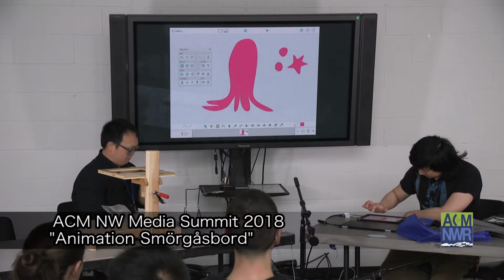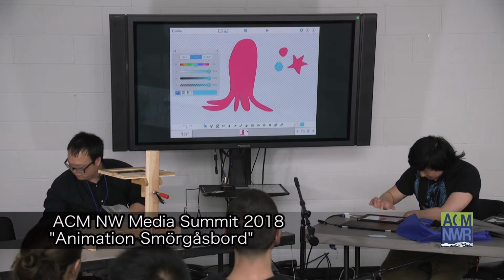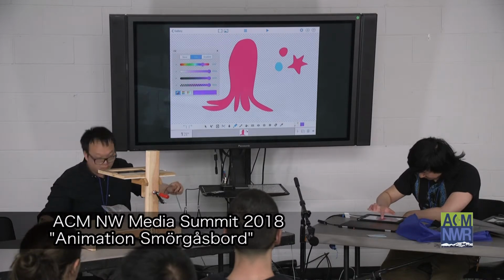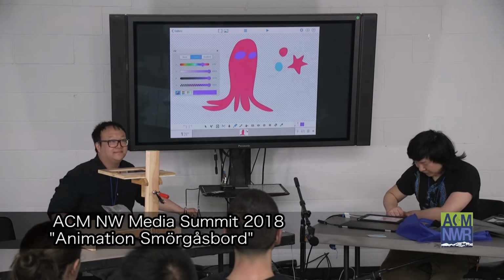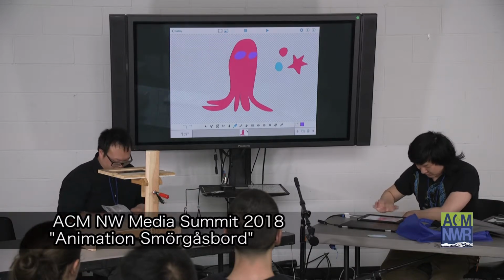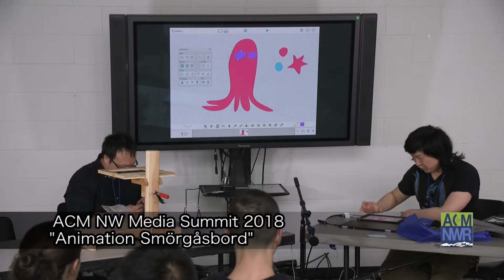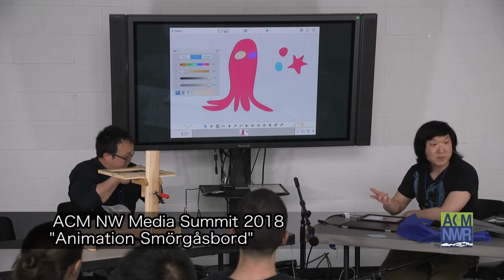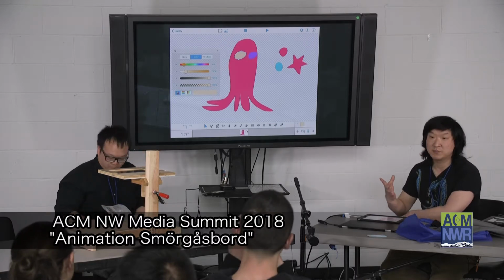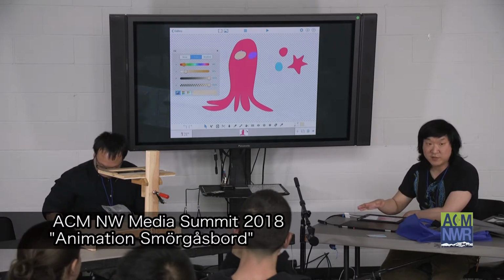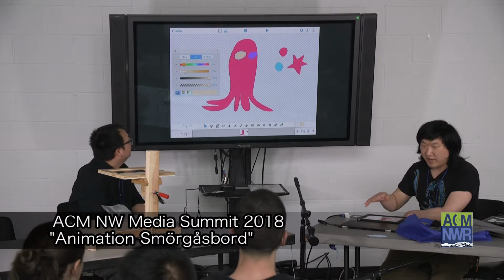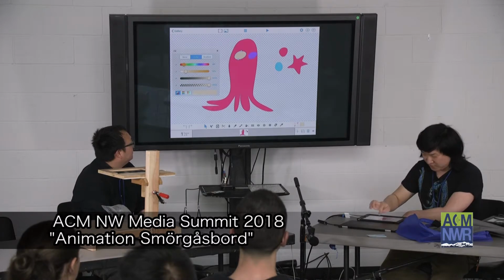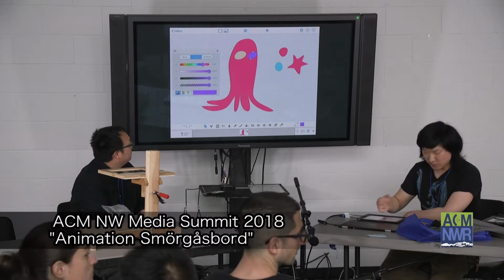So let's see, I gave this squid some beautiful purple eyes. Just like that. And then I changed my mind later. I think, oh, you know, maybe I want them to be more of a bluish color. I can select the thing, go back, and just change it in the color picker, just like that. And because it's a vector graphic and not a bitmap, it changes the entire thing all at once. I don't have to go around the edges all fine pointed and worry that I'm missing part of it. It's a very digital workflow in that sense.